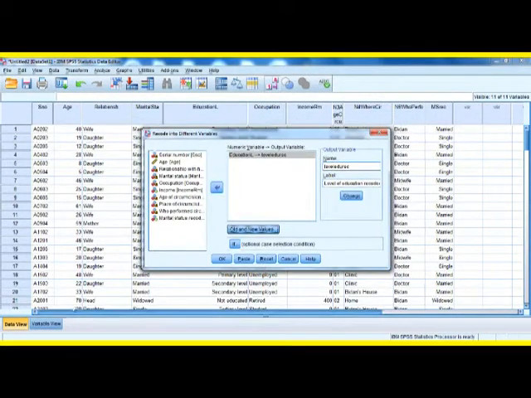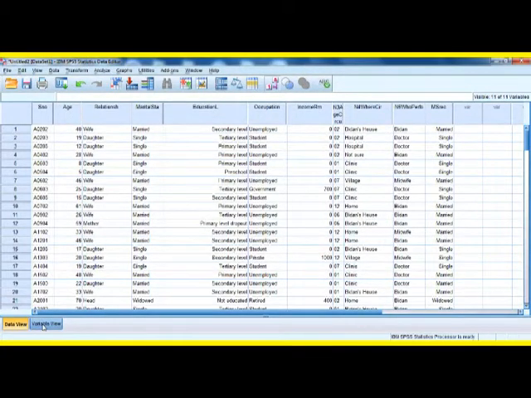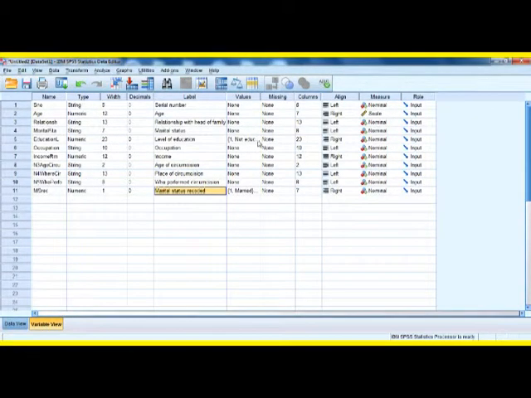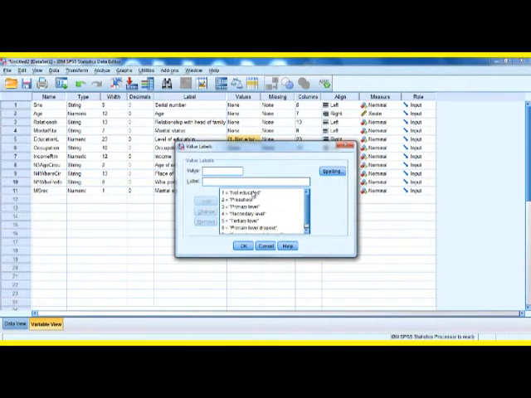If you see education level, there are 7 categories. 1 stands for not educated, 2 stands for preschool, 3 for primary, 4 for secondary, 5 for tertiary, 6 for primary level dropout, and 7 for secondary level dropout. Now my interest is to reduce these 7 categories into just 2 categories, one being illiterate and the other being literate. So I would classify categories 1 and 2 under illiterate and categories 3 until 7 as literate.